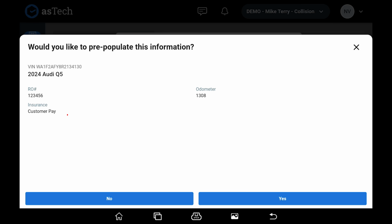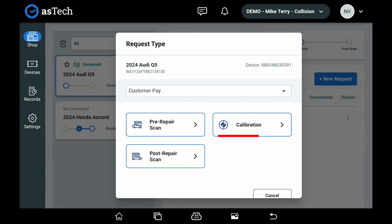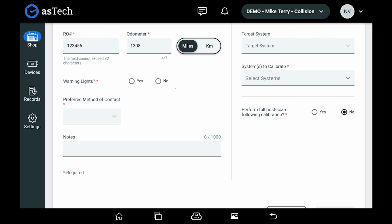Select your insurance carrier. For demonstration purposes, we're going to hit Customer Pay. Then select Calibration. Put your RO number in. Verify the odometer is correct. Are there any warning lights on the dash? Preferred method of contact: phone, text, or chat.